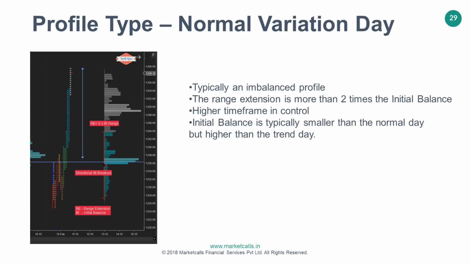Right, so the market will be balancing in the first half, the second half will be breaking out, and these are the days IB breakouts will be profitable. That means only 20 to 25% of the time your IB breakout is going to be profitable. Where the range extension happens, price breaks the IB, we call that a range extension, and then it takes a directional movement. This is where the intraday players can go and play the initial balance breakouts.